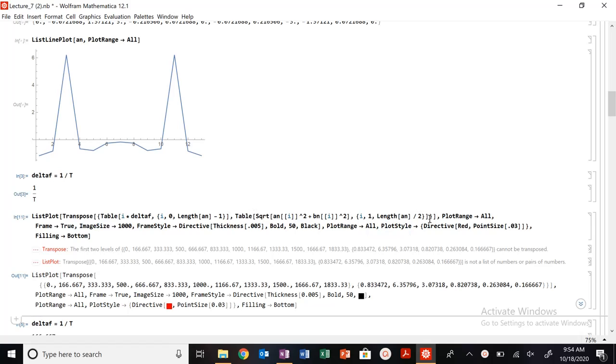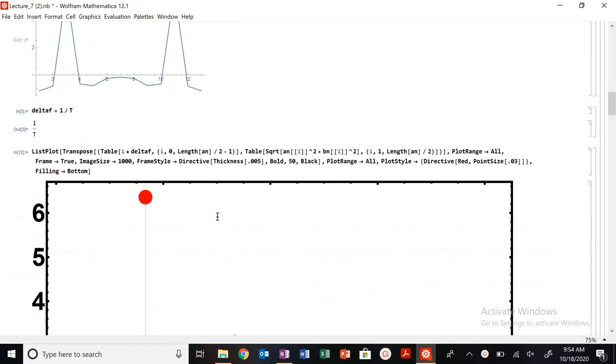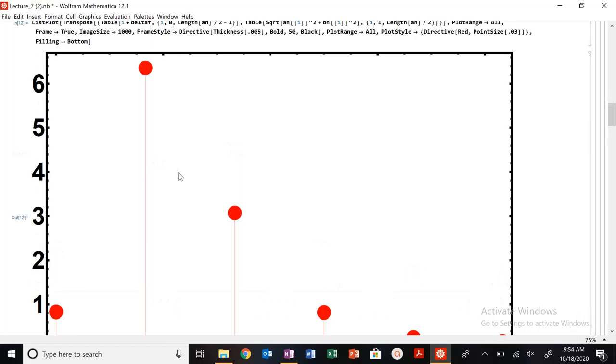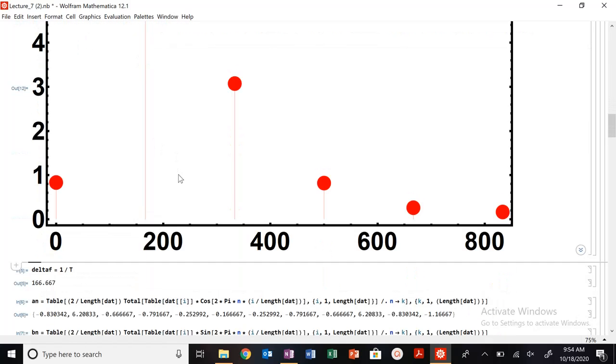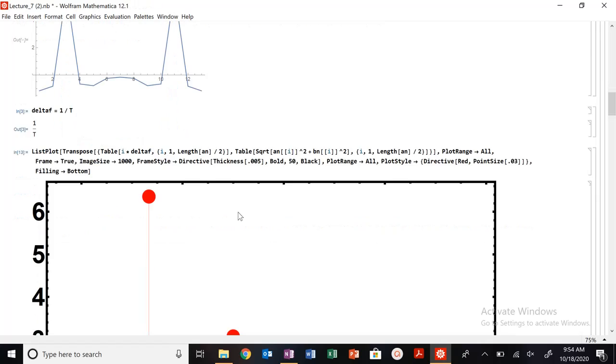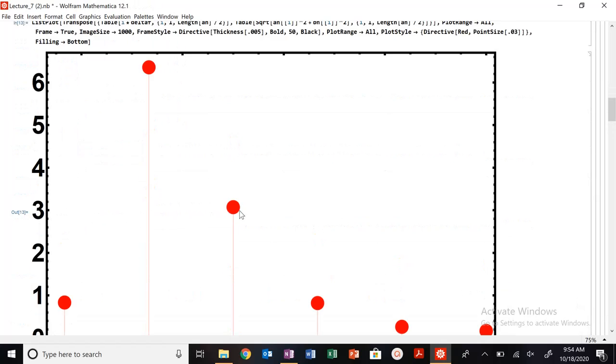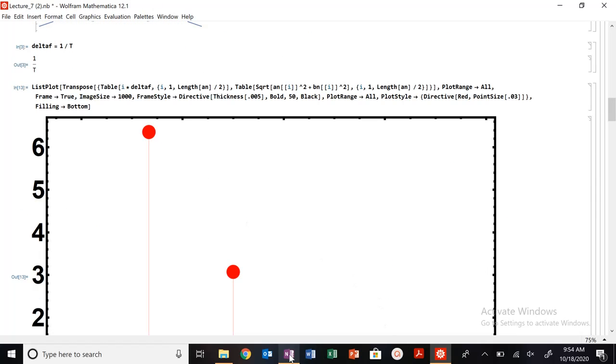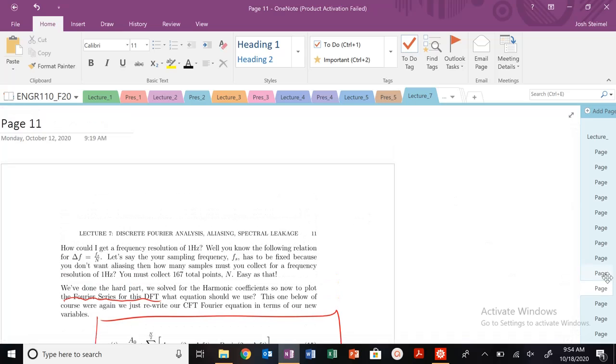We do not want the length of an over 2. Let's go ahead and change this guy here. And now we're switching to, actually we don't want to go to 0. We want to go from i equals 1. Excuse me, this is 1, and we are not plotting the 0th order harmonic this time. Now we'll get the frequency spectrum that we should hopefully see in here from last time.